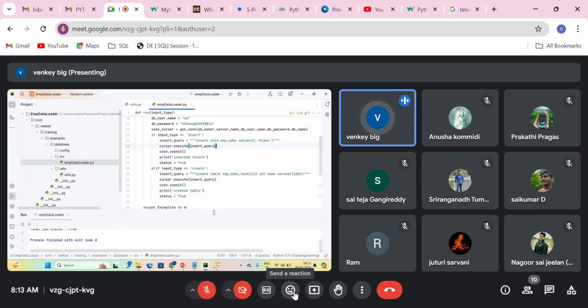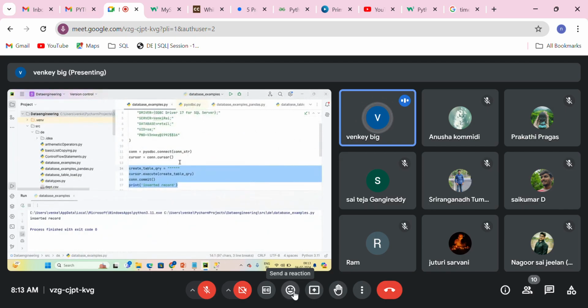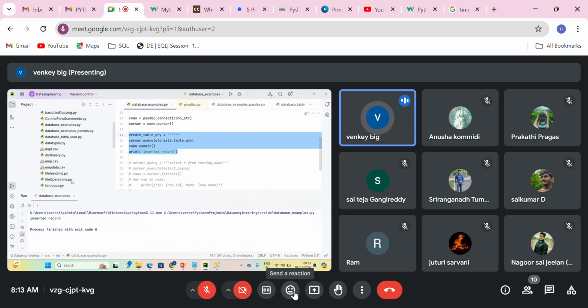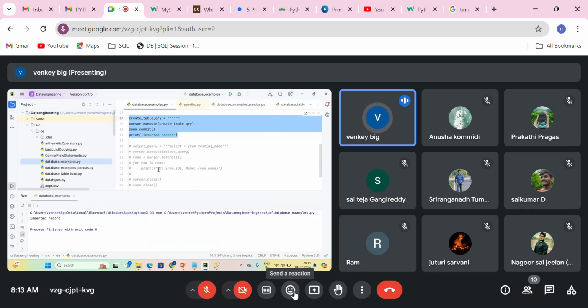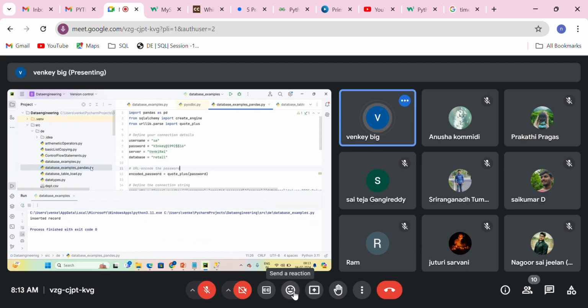So that's all we have for today, guys, and tomorrow we are going to see a few more examples based on these connections. We have seen only the basic database connection today. Tomorrow we will see the select statement. We now know how to create a table and how to insert the data from the program, but how to read the data into the program from a table, we'll see tomorrow. We'll also integrate the pandas way of doing it, how to read a query output into a pandas data frame. We'll see that example as well.